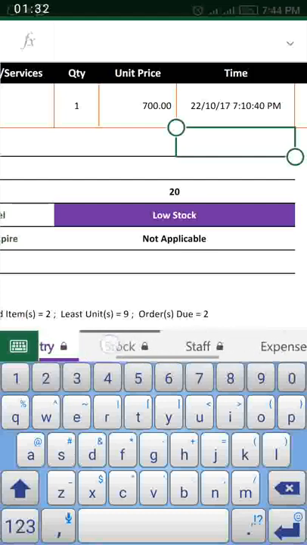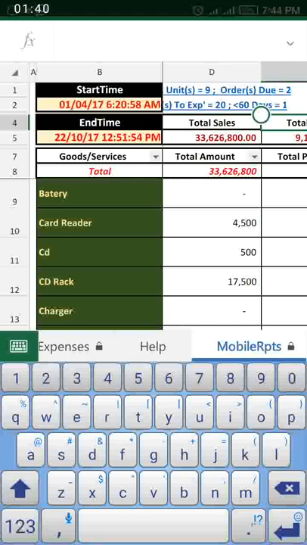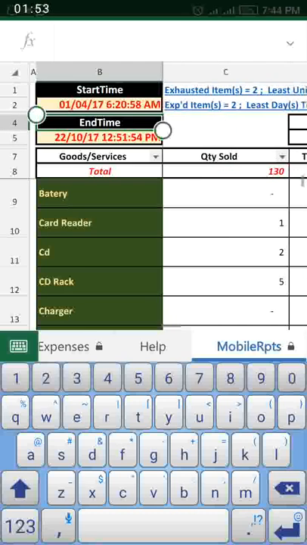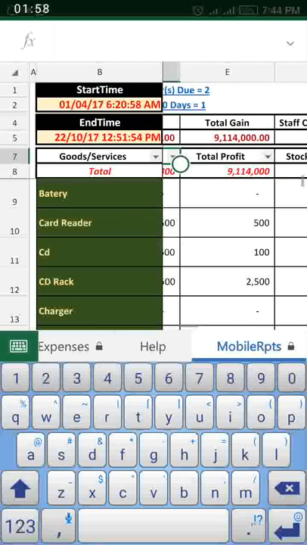Now, not only that, we know that you can also generate a report. You can always generate reports based on start time and end time to actually know the inflow of products, how you have been receiving them within the specified period, in terms of quantity, in terms of amount, in terms of total. Just like that for that period. So we can also do that.